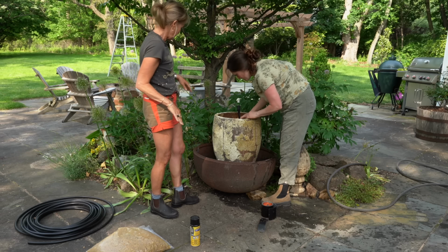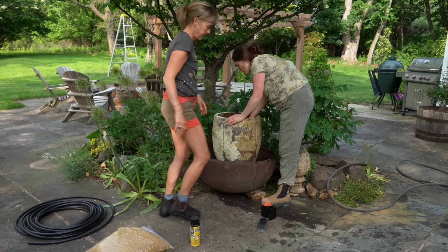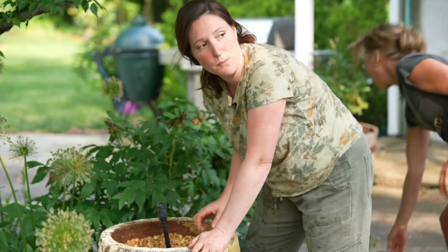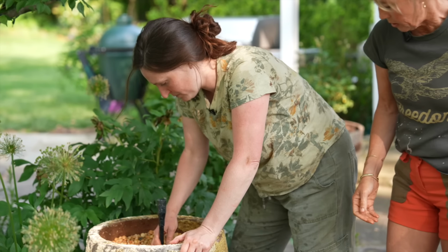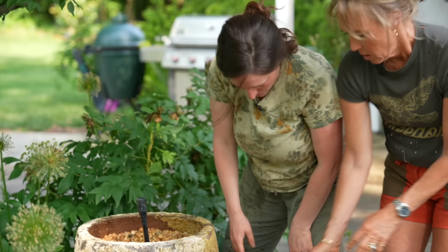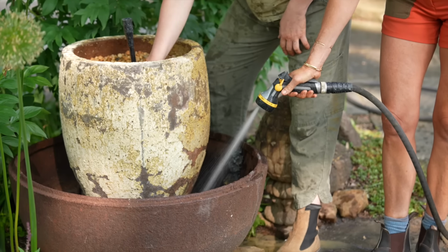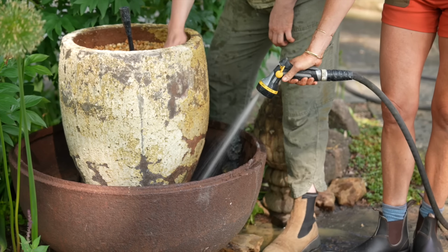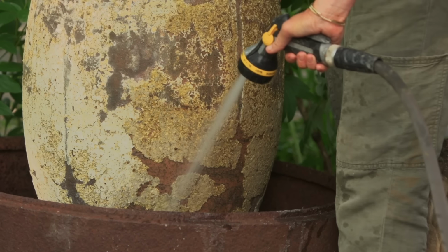Okay. Do you want me plugging anything in yet? So first we have to fill it. Okay. So you want to fill it with water because you don't want your pump to dry run, that'll run the motor out. Where do you want me to put the water? So the water is going to go actually in the bottom because then it's going to come up through here. Okay. And that will help stabilize the bottom as well.